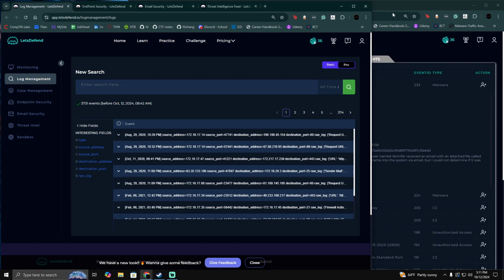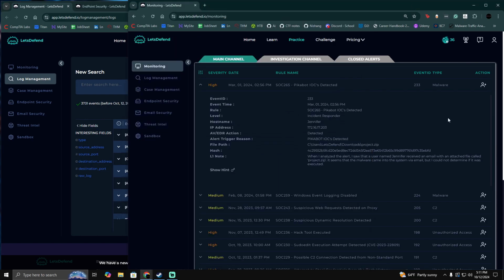The reason why I got that MD5 hash is because in LetsDefend, once you're plugging in your artifacts, they ask you for MD5. I would assume it's okay to plug in your SHA-256, but the label is MD5, so I just follow that. Right.